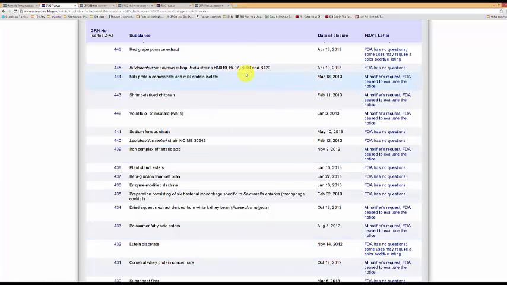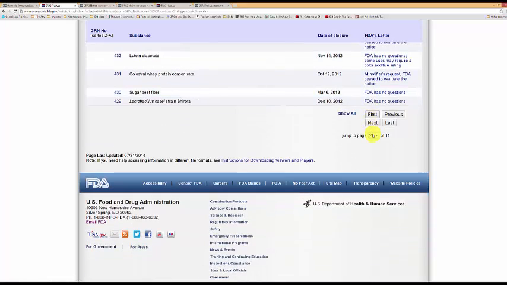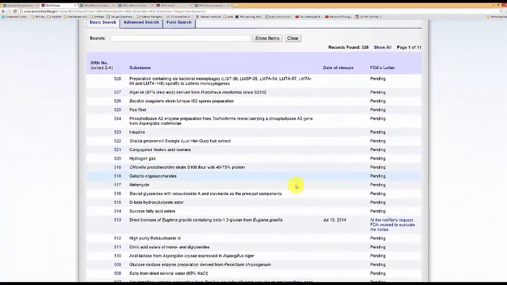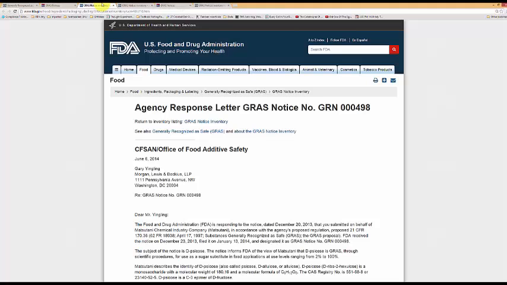So you can click on each of these. There's a GRAS notification number, FDA response. If the FDA has not given a response, which we can go to page 1 and see, we can see that there are a number of these that are pending. These are all the new ones that the FDA is currently looking at, hasn't made a determination on. Those will be there too. But I wanted to click on a few examples to give you a sense of what that looks like.